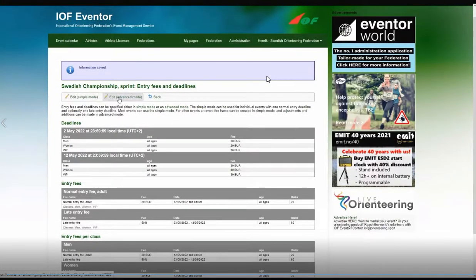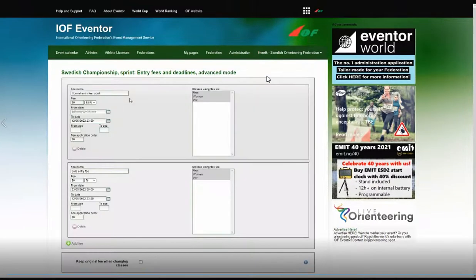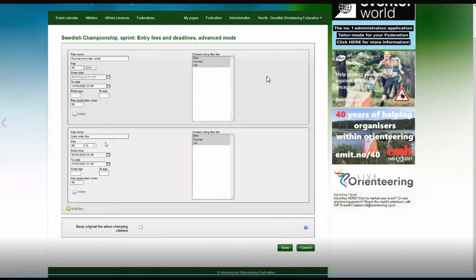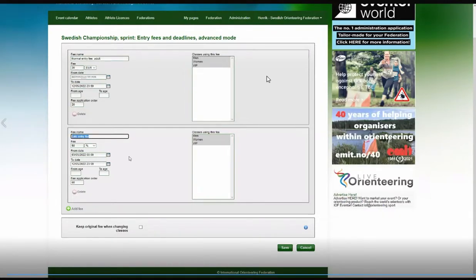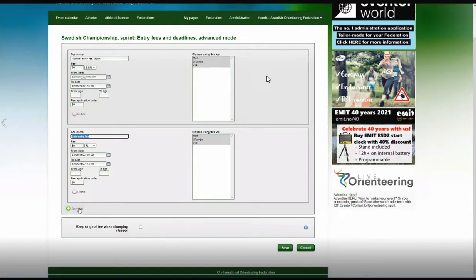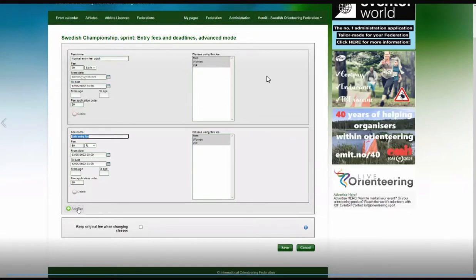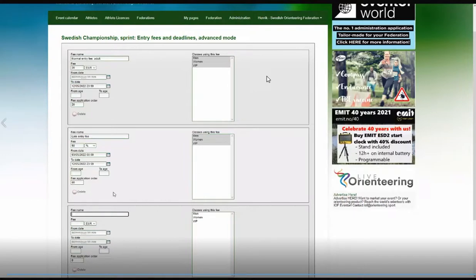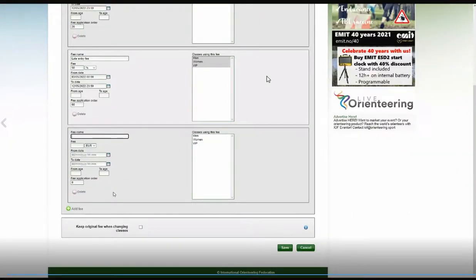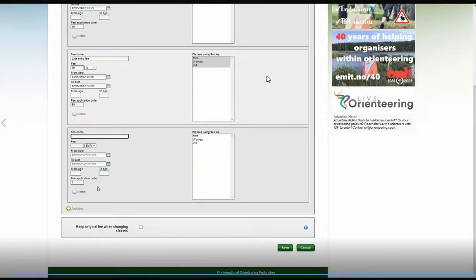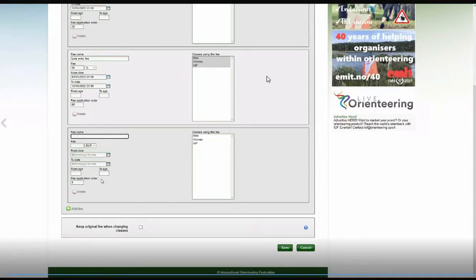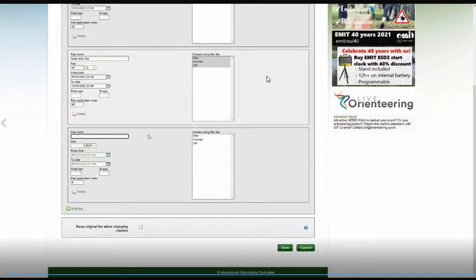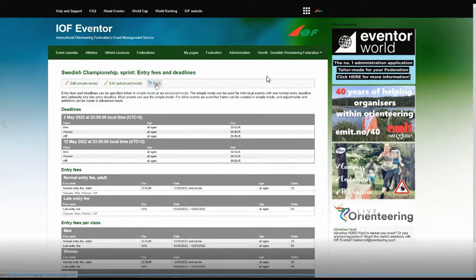We can have a brief look at the advanced mode. Here we now have the 2 entry fees that I have done, normal entry and the late entry. So here it is possible to add more fees. For example, for championships, there are normally 3 deadlines. So we need to have a 3rd deadline, and there could be an accreditation fee that is not the same for athletes and team officials and VIPs. So you can set up several different for a specific group also. I will not save this because this is a world ranking event. And I go back.